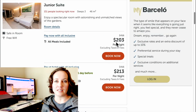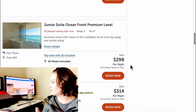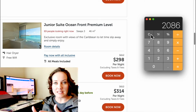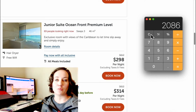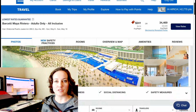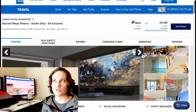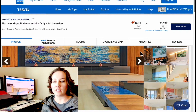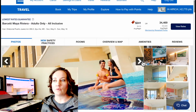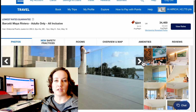That for me didn't seem right when I could go to their website, and it looks like the Barcelo site was $2,086 for premium level. To me, that wasn't very honest. So knowing that, I didn't upgrade with the resort. It kind of put me off a little bit, but I didn't want to get wrapped around the axle, and I did at least want to use that as some sort of warning for myself and then share that with you. So, but there isn't anything wrong with booking directly with the resort, and that's what our friends did.